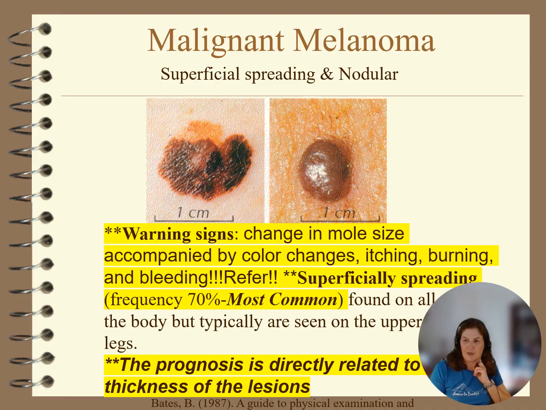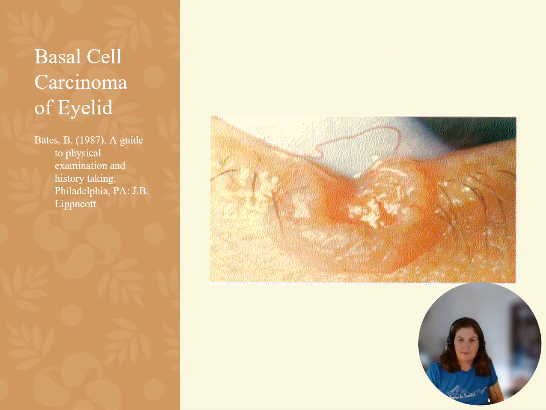Excessive exposure to UV radiation from sunlight, absolutely. Location is mostly on the upper backs of men and women or on the legs of women, though it can be anywhere. Prevention: use sunblock, higher than 50 really. 50 is the best one you should be using. Tell them to put sunscreen on their children, absolutely. The most common is the superficial, so be aware of that. Immediate surgical removal, which may include chemo if it has progressed.